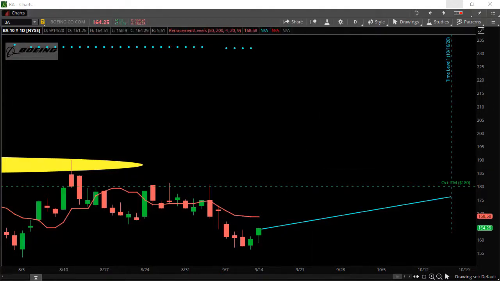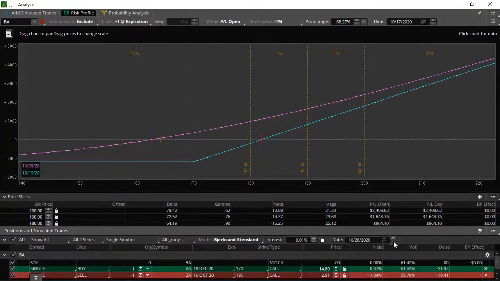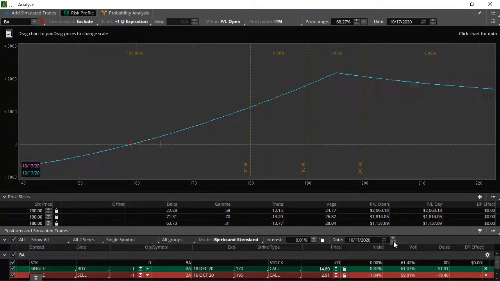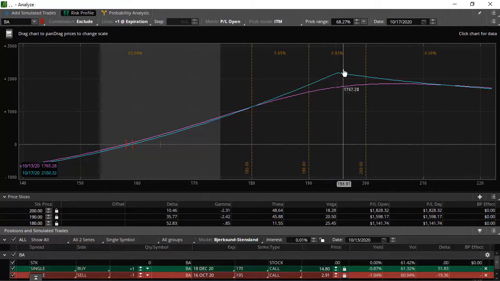Mm-hmm. If you get to your cap that you've covered yourself with on the sell portion, and it looks to continue trading in the direction that you want, can you buy back the second half of the diagonal and just allow the option to run at that point in time until you decide to close it, or do you recommend putting in another diagonal further on out?